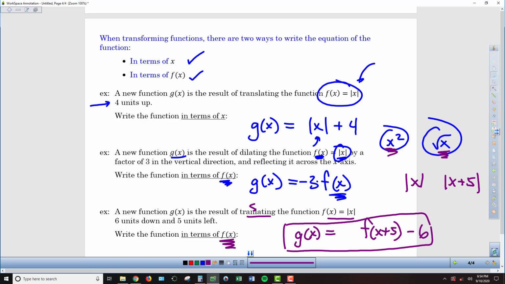But again, the idea here is we just have 2 different ways that we can write the formula for a function, having been given some information about it. One is in this specific format where we know what the function is, so we write it in terms of x. And then we've got this other, more generic format where we don't even care what f of x is. We just apply the translations in the appropriate places, with the -3 out in front multiplying the mystery f of x, with the +5 on the inside, with the -6 on the outside, as we saw in the last example.